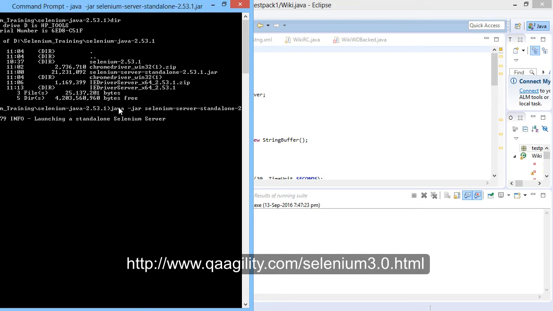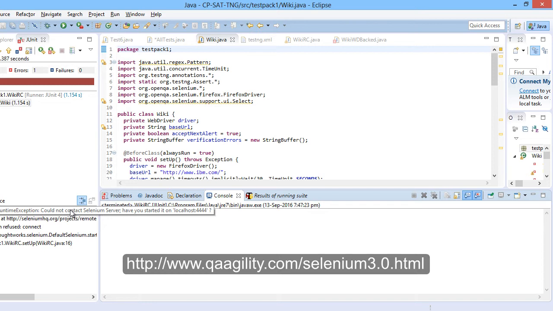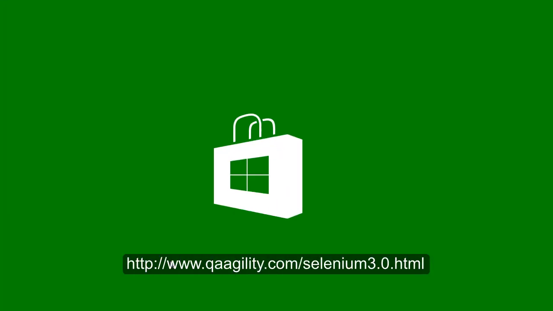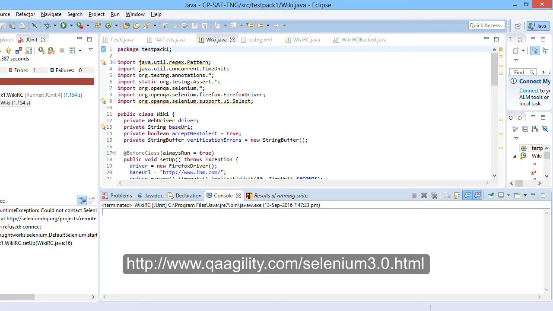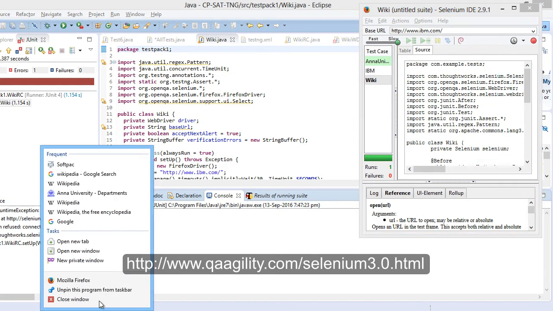This will now start the server, that is the standalone server. So if you see it is saying that have you started on localhost 4444. So when you go to your browser, you can actually see that the server is running.